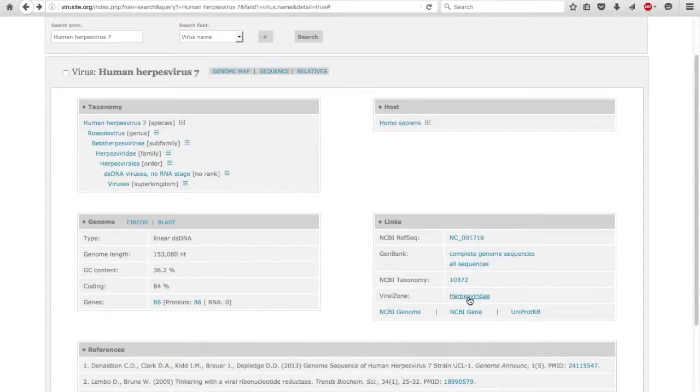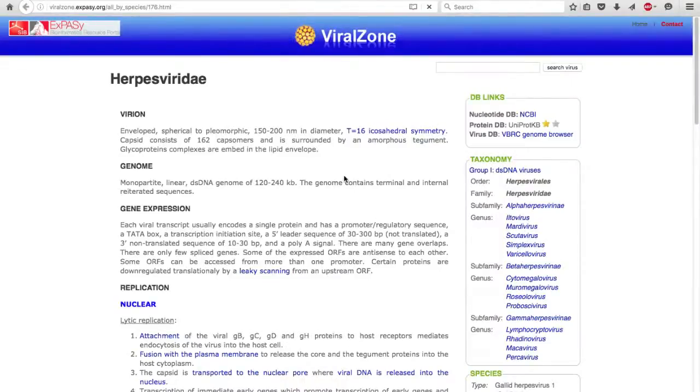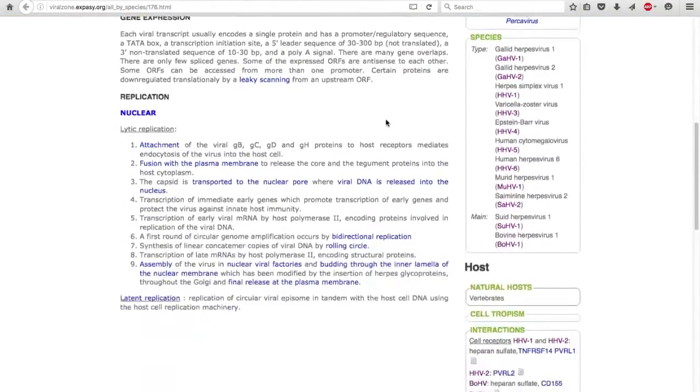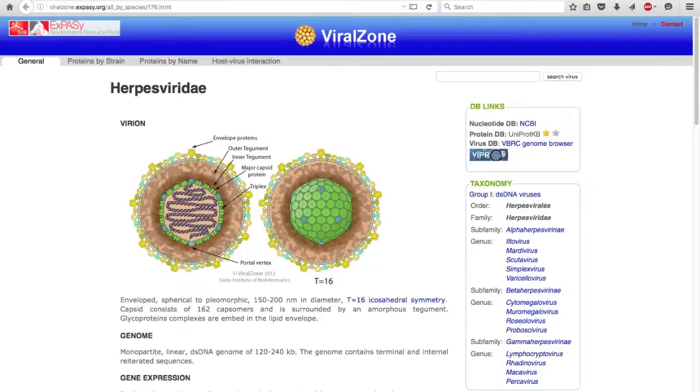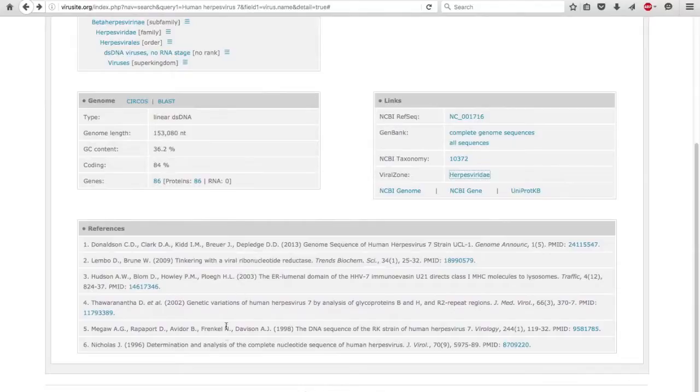So, for instance, I click here and I am redirected to the ViralZone database and to the Herpesviridae section of this nice database. And finally, on the bottom are located references to scientific papers and links to the PubMed database.